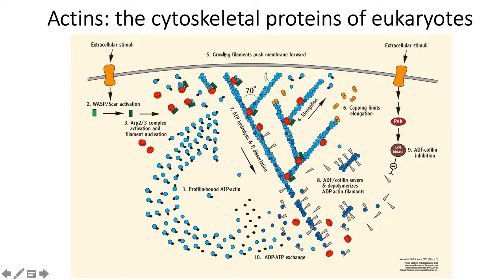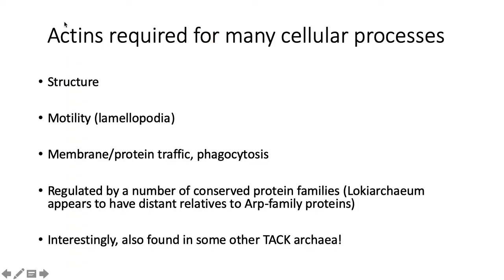Now, forming this actin cytoskeleton utilizes a number of very conserved eukaryotic proteins, including members of the ARP2/3 complex, WASP family proteins, and so on and so forth. So not only are actins required to help maintain the structure of a cell, it turns out that we can place force on the membrane to actually extend that plasma membrane. So when eukaryotic cells create these lamellipodia to move across a surface, actins are intimately involved in that process. I described to you the requirement of actins for membrane traffic or phagocytosis.